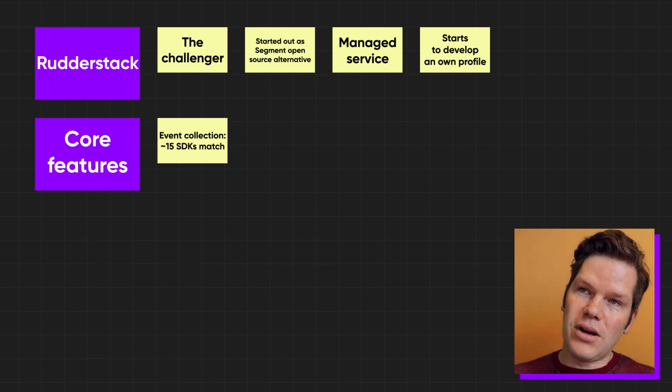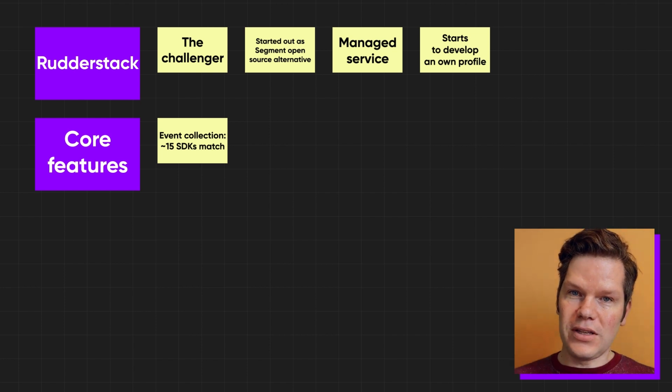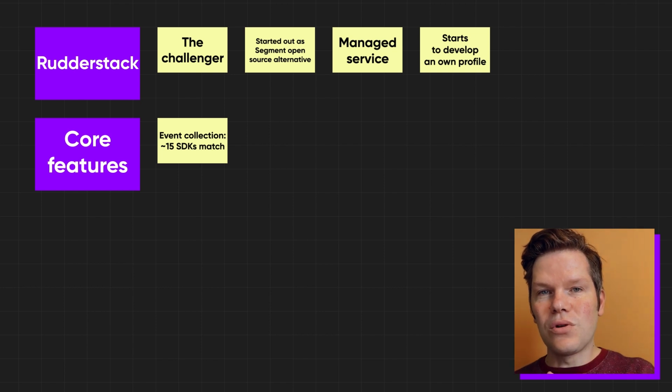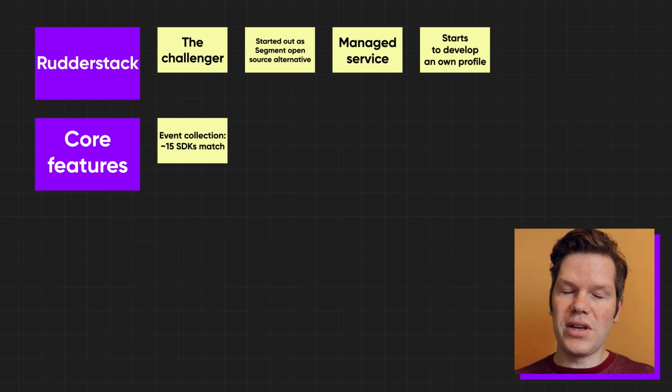So the important part here is, okay, what kind of SDKs, what kind of trackers do you get? Here, both are pretty similar. I didn't really compare them side by side, so it might be that maybe segment has 1 or 2 more and Rudderstack has 1 or 2 different ones, but in general, they both have, I think, over 15 SDKs that you can use to track the data from front ends, from back ends, from games, for whatever.